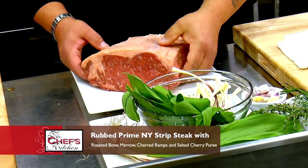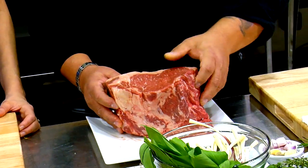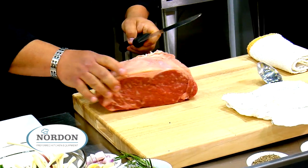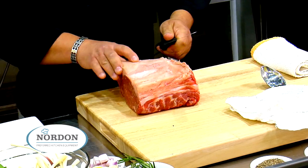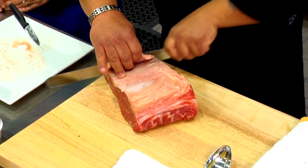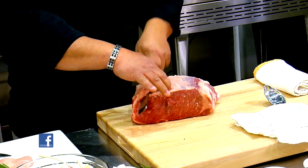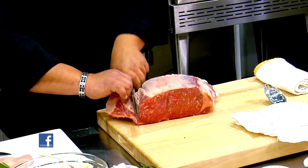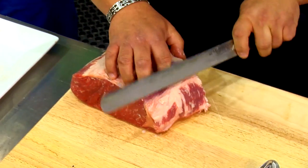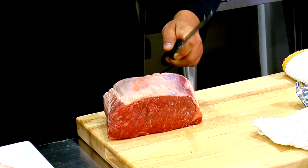This is Nature Source Prime — the front piece of a New York strip, or what they call a zero-by-one strip. See there's really nice marbling in it? A nice piece of meat. I'm just going to trim it up and show you how we can cut steaks out of it. Generally when you get a zero-by-one strip, it has a nice piece of fat on it. It's completely up to you how much fat you want to take on or leave off. I prefer it to have some fat — I don't like an overly clean, austere steak. It should have some fat to it. The good thing about a prime piece of meat is all the fat is very succulent and soft. You don't end up with nervy fat or anything, and that's where you really see the difference.